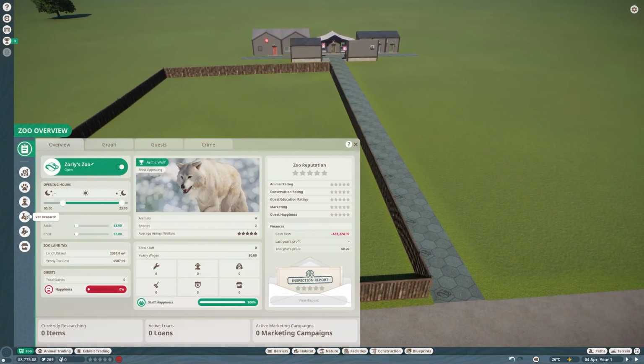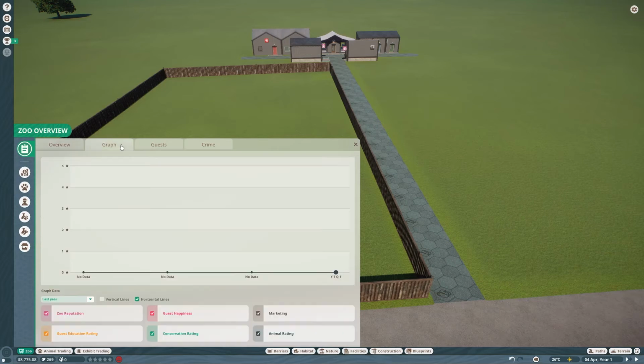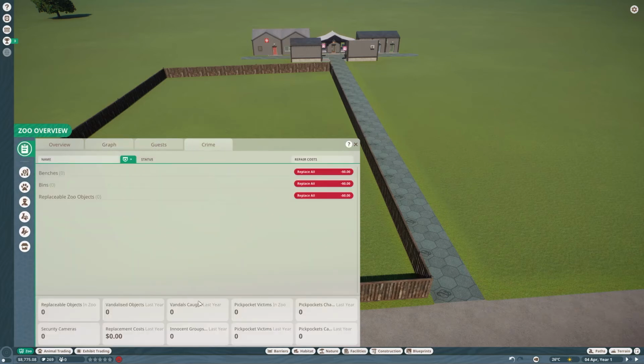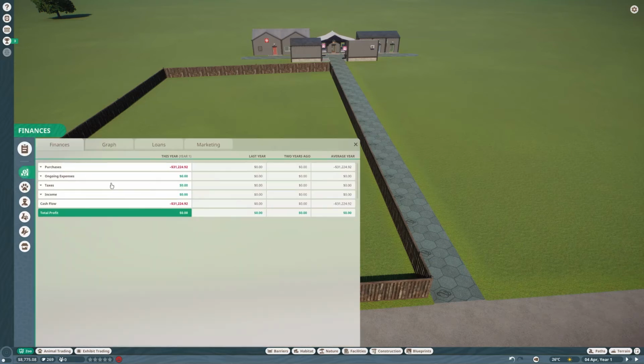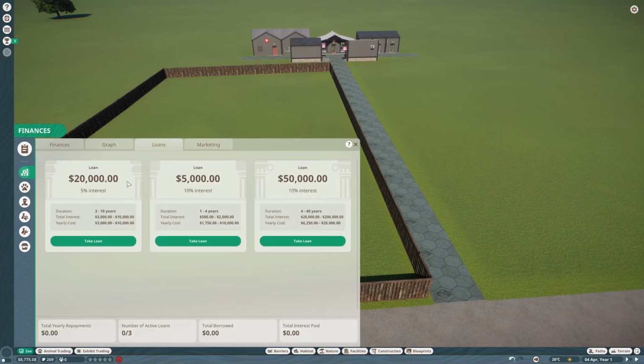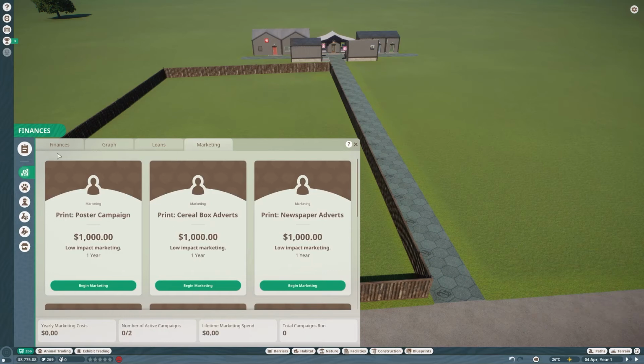Right, now, let's have a look at some things in here. So in this panel here, the zoo overview, we have a number of things. We have our general zoo overview, which gives us basic information, opening hours, how much tickets are, all that sort of stuff, an inspection report, so our reputation. We then have our graphs, which give us all the information that we need. Information about our guests, and then information about crime. Okay, that's our basic tabs in our zoo overview. Then we have our finances. Finances obviously will give us all the finance we need. A graph of our finances. Loans, we have loans that we can take out, and we will take a loan out straight away to get our growth going. And there's also a marketing budget as well.